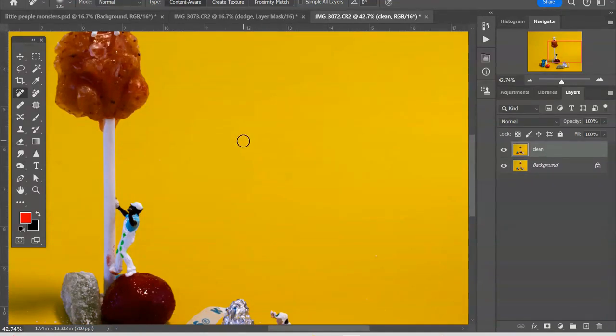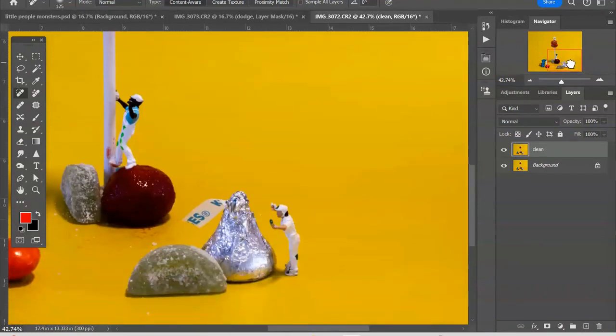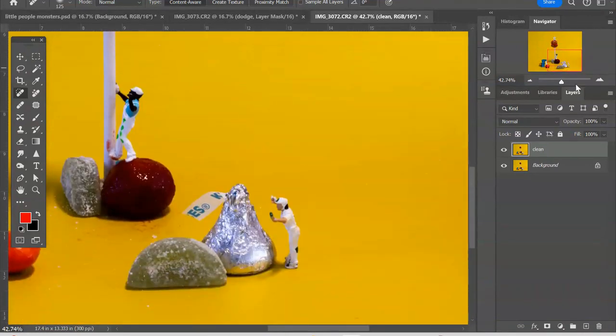If you notice little pieces of tree matter or just little lint on your background, you want to take that out. Okay, so you're just going to go through the whole project. You see how I keep navigating around here? And I got some just dirty candy spots on here.